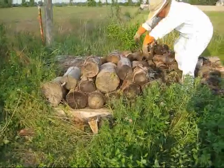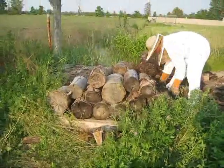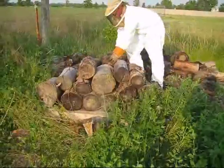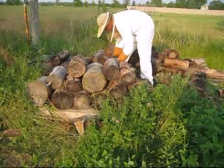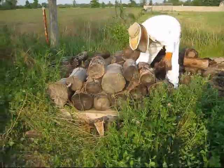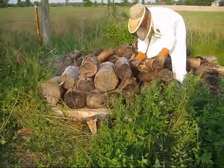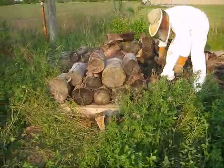Yeah, I just don't want the whole thing tipping one way or the other once he gets up on it. Yeah, it could be a mess. Hopefully lift straight up, get underneath there and straight down. Yep. They're definitely getting active right now. Well, all this banging and noise up here probably don't do a whole lot for him.